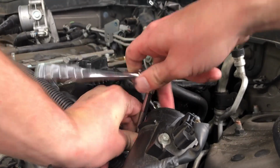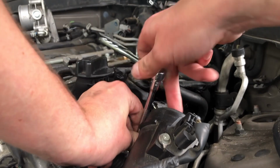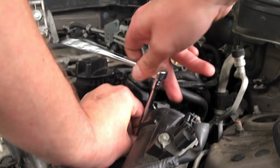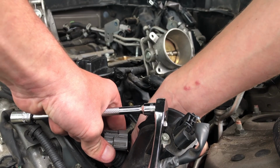Those bolts are not tight at all, so for removal, it doesn't matter in what order you're doing it. Maybe the manual's gonna tell you to do it some specific way. In my opinion, it doesn't matter, but who knows.